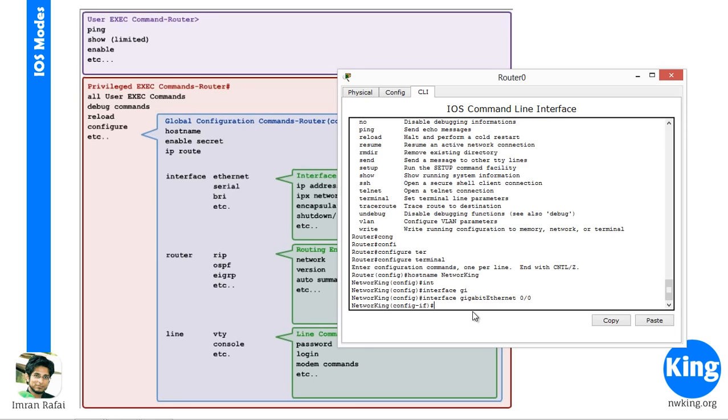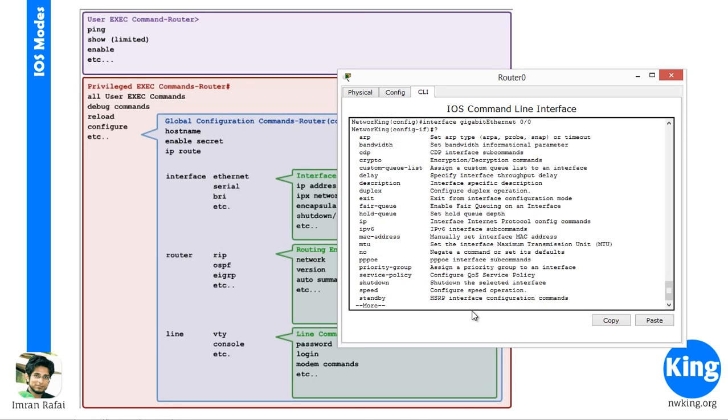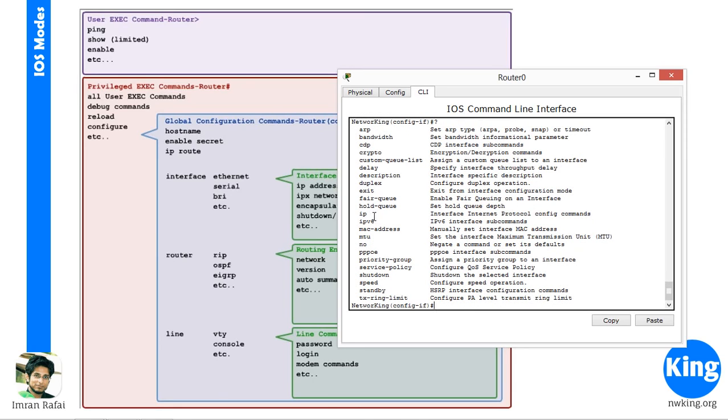So whatever changes you make here is gonna apply to that particular interface only. If you do question mark here, you would see different commands like IP, IPv6, MAC address, priority, shutdown, PPPoE, bandwidth, CDP, crypto. All these commands are relevant only to the interface.